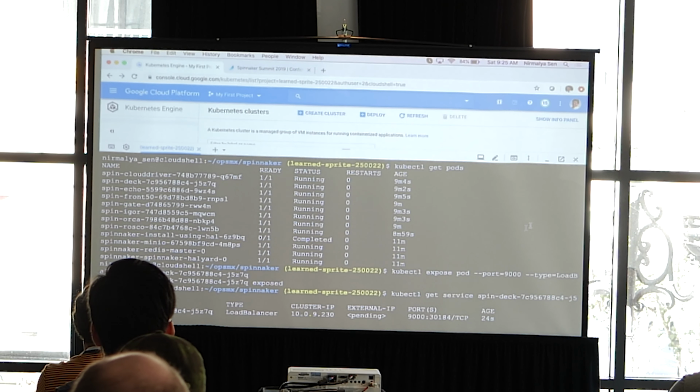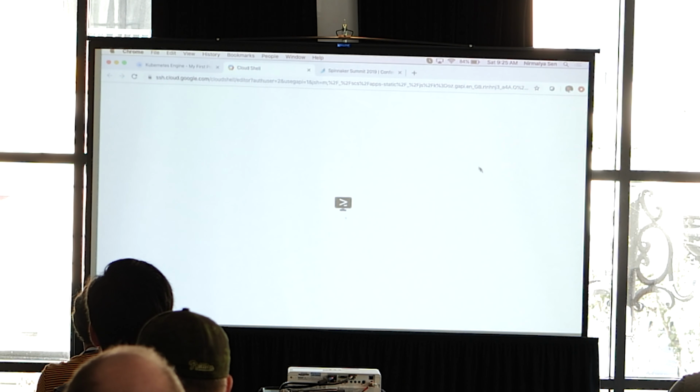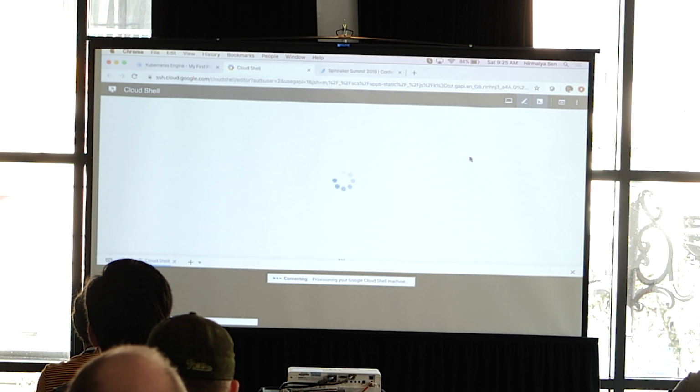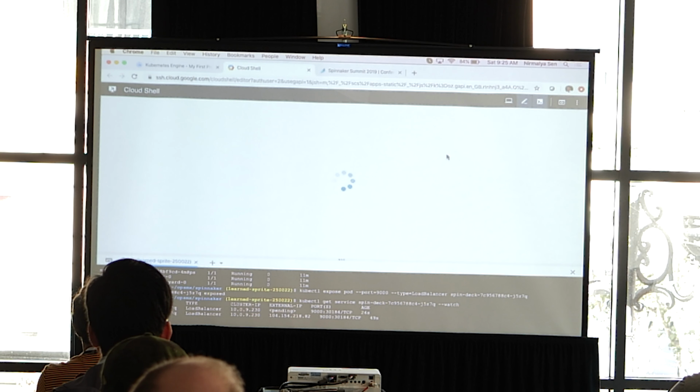So like I promised earlier, we'll look at the values.yaml I used. While we wait for the editor to come up, this doesn't take this long to come up.